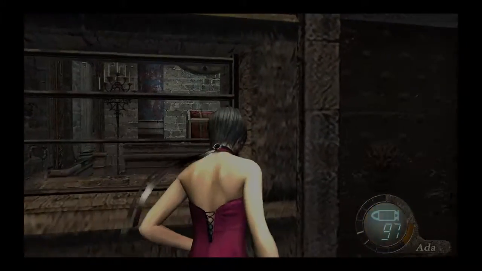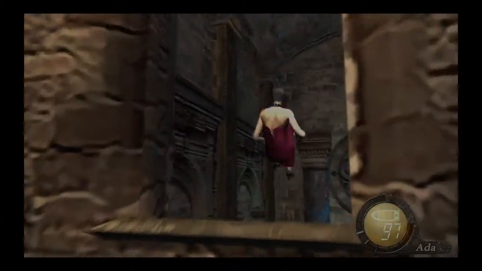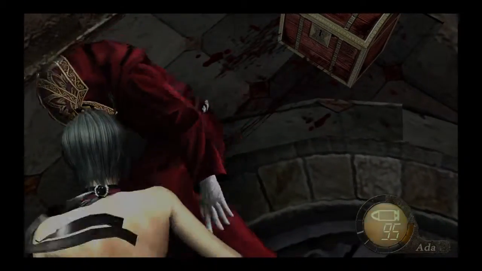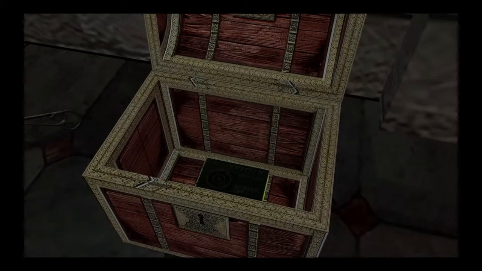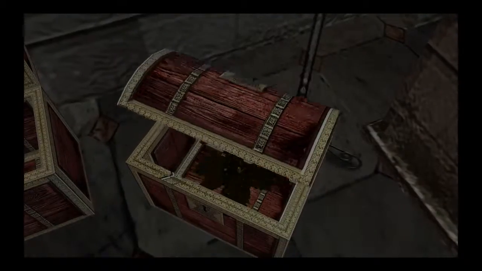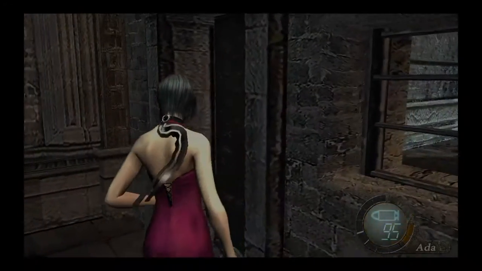I think I can use my grappling hook to get over here. Yeah, I can. So getting in here with this guy who can't spawn a parasite, which is amazing because he got this helmet. And now can loot some stuff. Yeah, another yellow herb. This is great. And yeah, I got this key item.